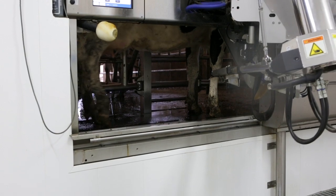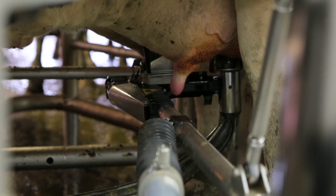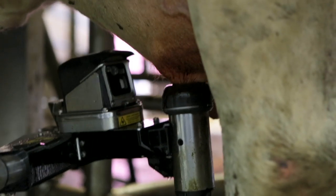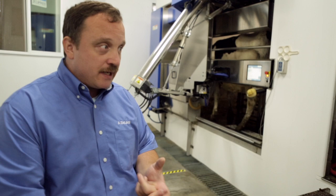She walks in, it identifies her, closes the gates, and then it begins the process of cleaning the teats. It's basically taking warm water and air and scrubbing the teat back and forth. Then as we come off of the teat, we apply vacuum. It dries the teat and also strips her. So we have our pre-stripping done and we have a nice clean, sanitary teat.